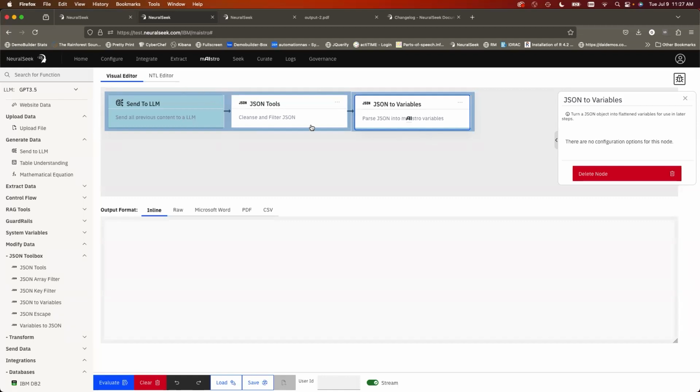So that's a typical pattern we'll see for building. We've got things in here to help subset, if you have a huge JSON like you saw come back from the weather company hit, I might just want a little portion of that, just tomorrow and not the whole week. So you can do that subsetting with the array filter and the key filter. That'll help you chop those things down to a manageable size.